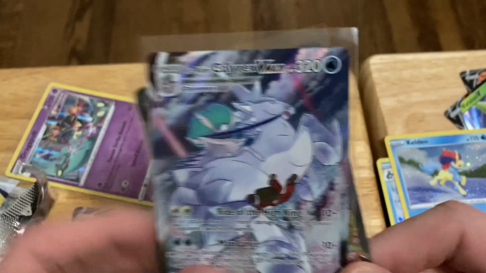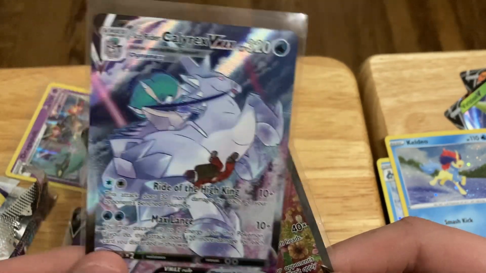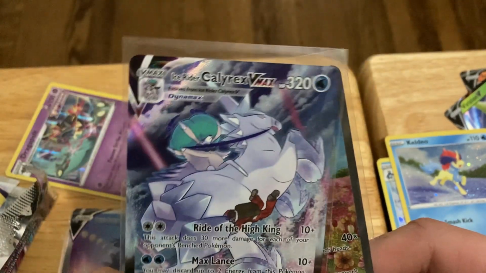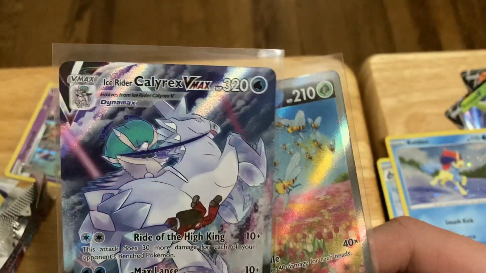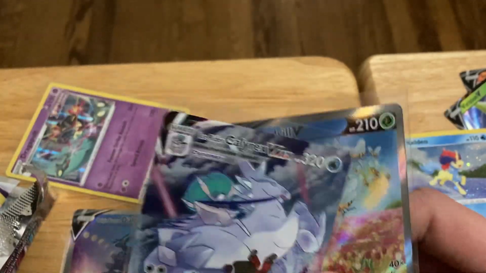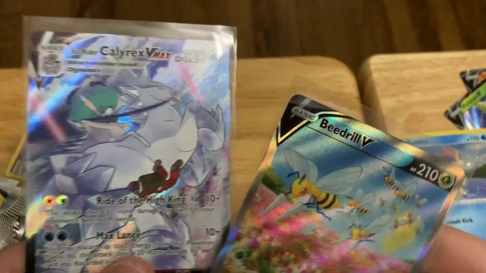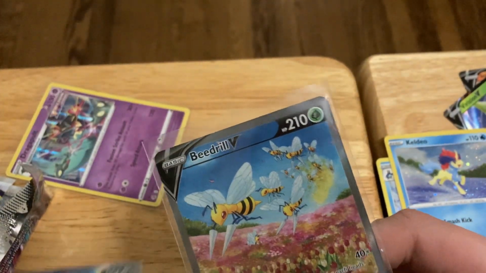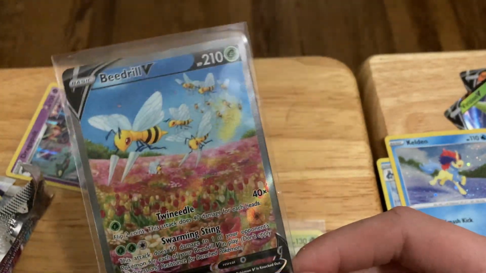I believe this might be a trainer gallery. This might be a trainer gallery, I think, chat. Because look, you got your trainer down there. Yeah, hold on. Why? Yeah. It's a trainer gallery. Because why would it be in the reverse slot? Trainer galleries are in the reverse slot, and that was such a good pull. I was so confused when I saw it in the reverse slot. I thought I did the trick wrong, and then we have this double.